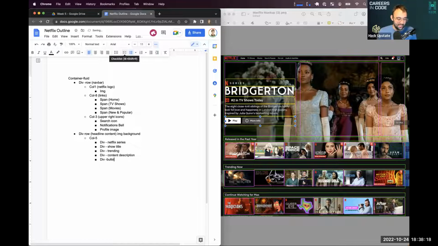Okay, but we should go a step further in that. In our buttons, we're going to have a button for play and a button for more info. And if we really want to get technical, in that play button, we're actually going to have a play icon and the play text. And same for down here, we're going to have the info icon and the info text. And we can break these down a little further.